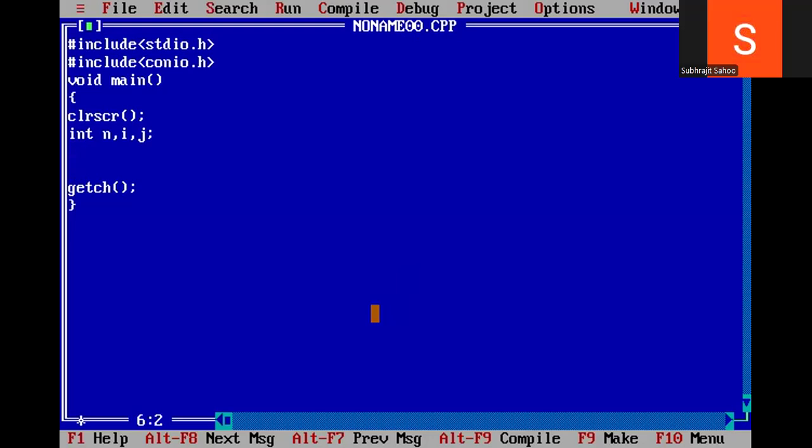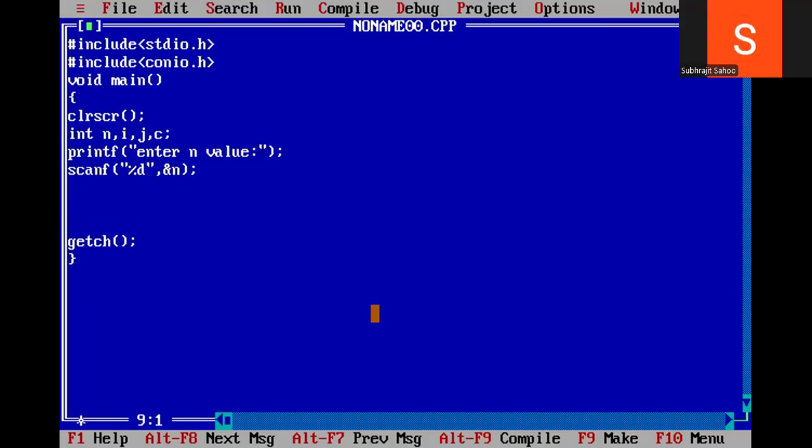Observe. So integer n, suppose j, okay. C is required, count is required here, because a prime number has two factors, so count is required. j, comma, c. Now I'm writing printf, enter n value. The n value has to be decided by the user. That's why I print the n value prompt. Then scanf, read the n value, comma ampersand n. See, the n value will be read here.